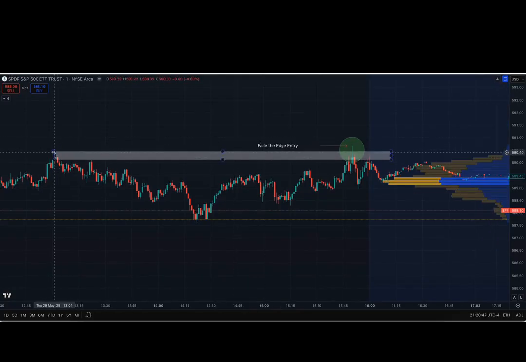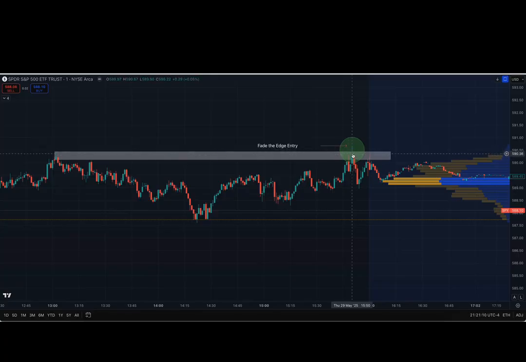So we can see that this zone was set up earlier in the day at about 1 o'clock, and through the rest of the afternoon, price couldn't make its way back up there. And when it finally did, there was one long wick rejection candle here. So we know that this zone is a point of control. When price made it back to this finally, it wicked high, started to push low.